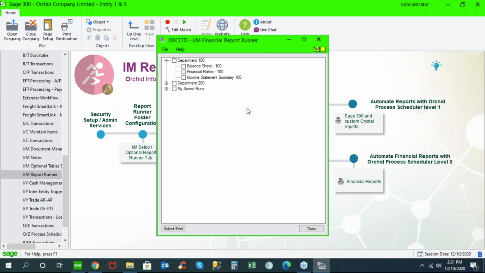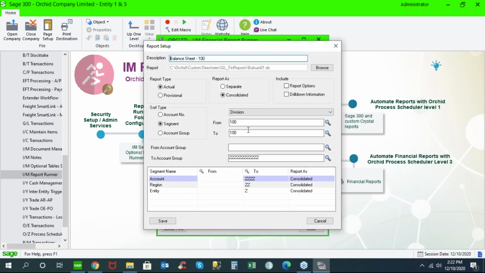So let's say you have divisional reporting and then a consolidated financial report. Well, in FR, you would be able to add a group or add a report. Just as you saw before, we could create a separate department, Department 300, add additional reports under that department. And essentially what we're doing is we're choosing the criteria again for how we want this financial statement to be run.